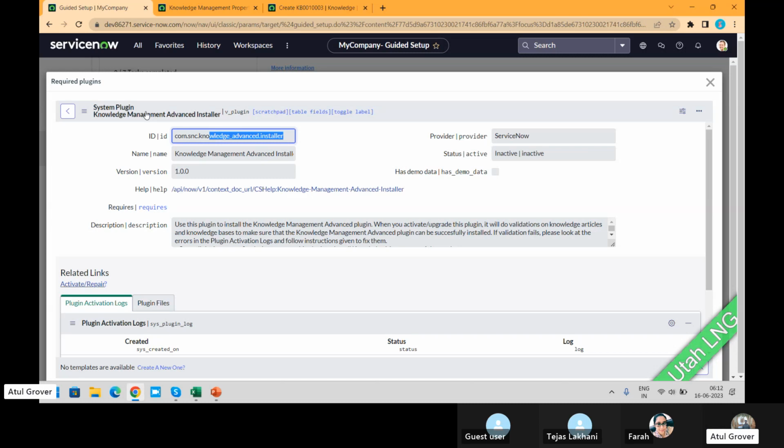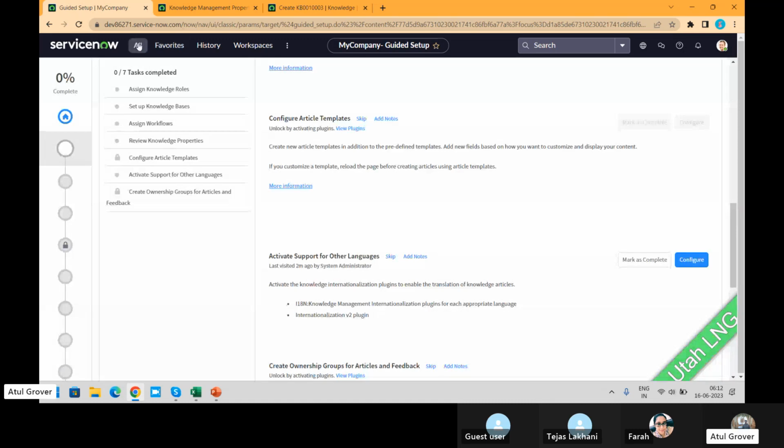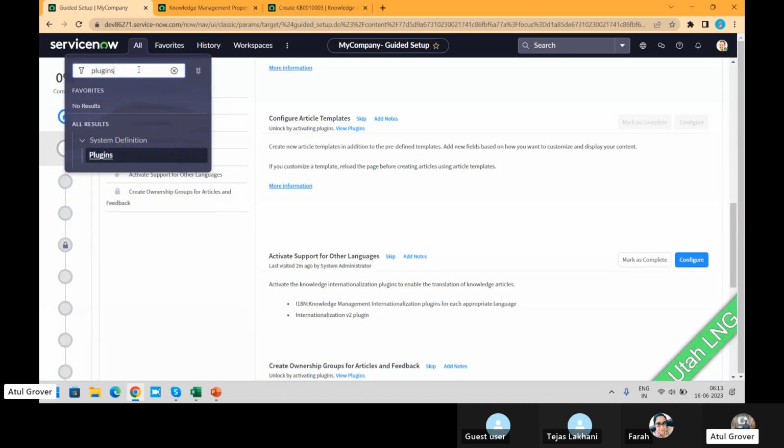Right. So sometimes, and these things come with experience only, when you start working, then you will come to know that okay, this plugin is required. So what we can do, let me say knowledge management advanced installer. Okay, let's close this and come here and search for plugins.